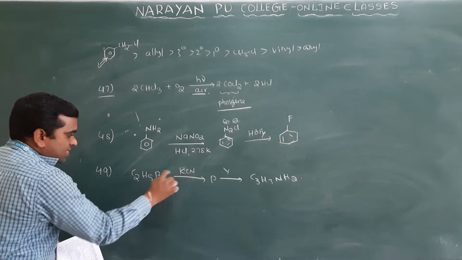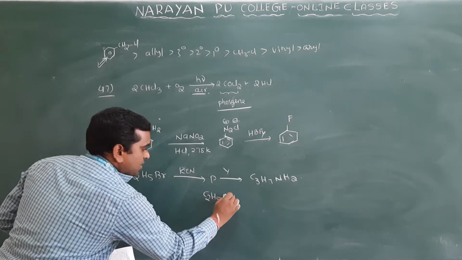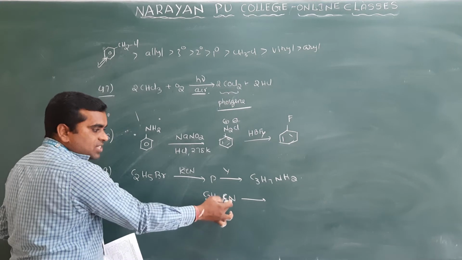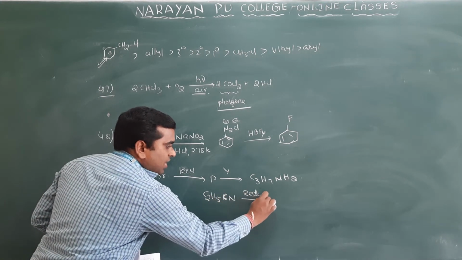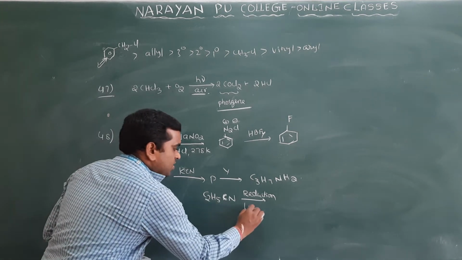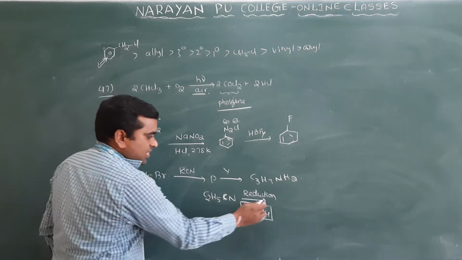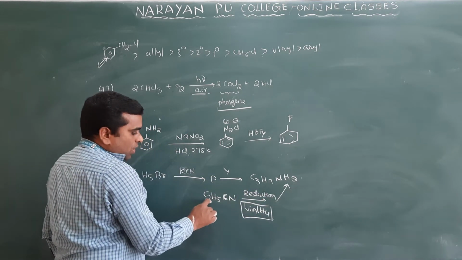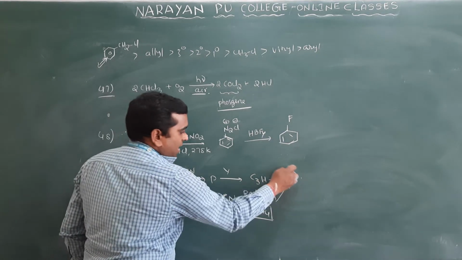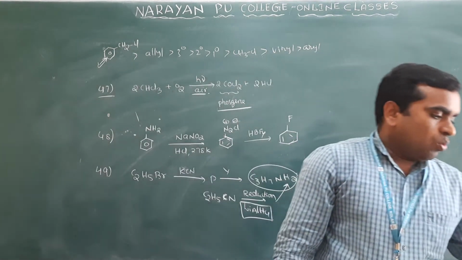Then what will you get here? Cyanide will be added, giving C2H5CN. Now to get NH2, you have to add hydrogens, meaning you do reduction. There are many reducers, but a very good reducing agent is lithium aluminium hydride. It is a powerful reducing agent, and it reduces this compound, where 2 carbons are there, to CH2 and NH2, giving C3H7NH2. So your option should be 49(1).